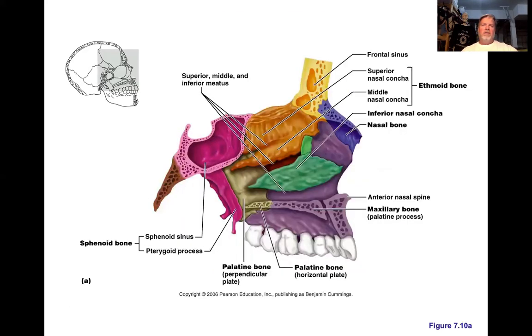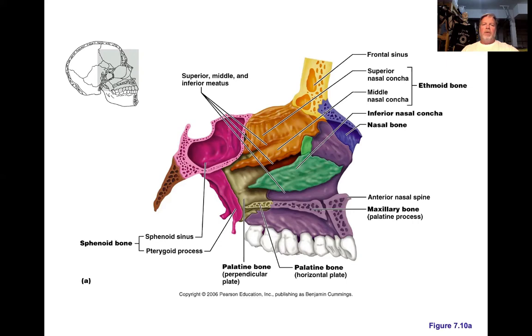Okay, second thing I should have talked to you about were the nasal cavities. The nasal cavity is constructed of both bone and hyaline cartilage. The roof is formed by the cribriform plate of the ethmoid bone. So this whole thing up here is the ethmoid bone. The lateral walls are formed by the superior and middle conchae, and that's part of the ethmoid bone still. So you can see there's the superior conch, there's the middle conch. There's also the inferior nasal conch, okay.